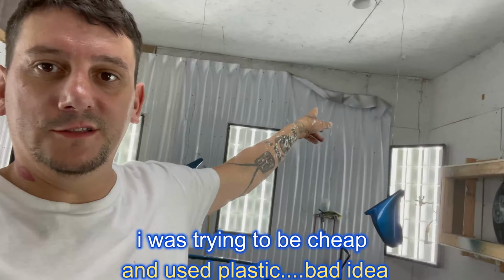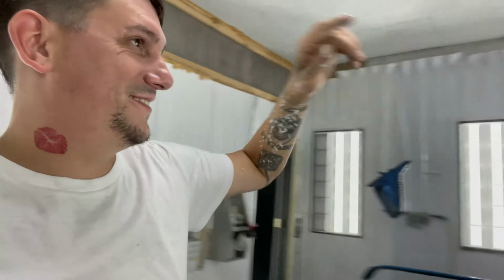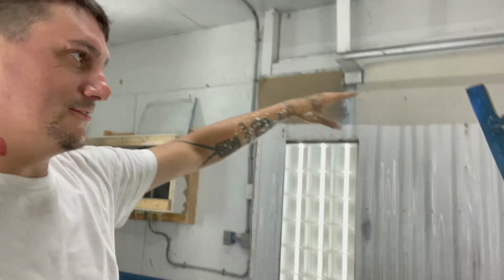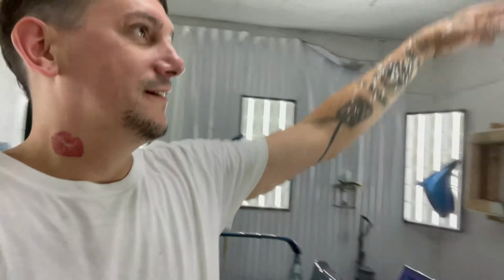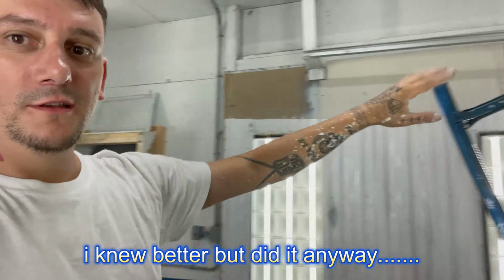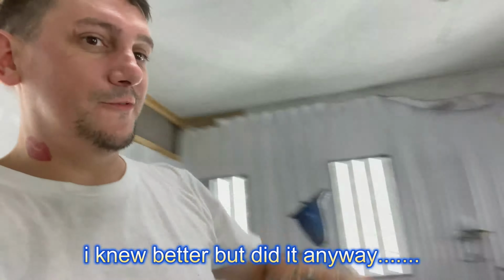I really gotta fix that. That's driving me nuts. That and this. I cut the top of that because when I put a heater in here, both of them melted, that and this wall. This one was really bad, so before I started making content, I was like, you know what? That looks pretty awful. I should probably fix that. Not on top of my priority right now. The priority is the Civic.